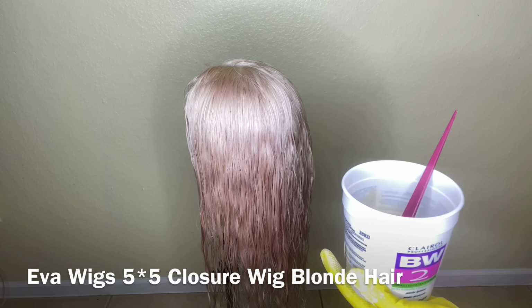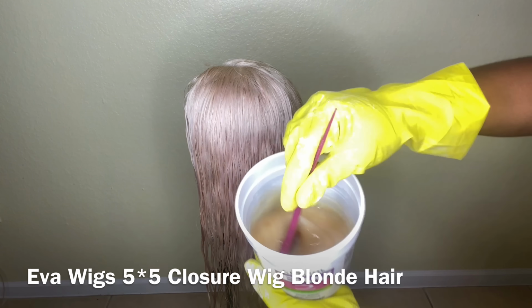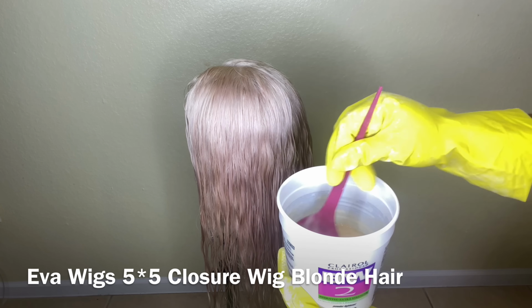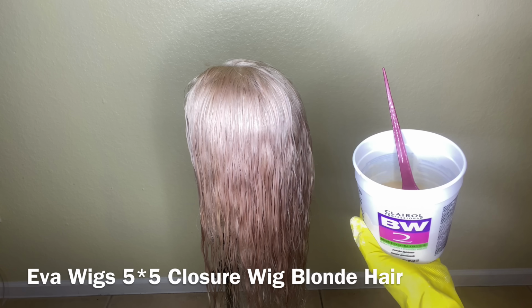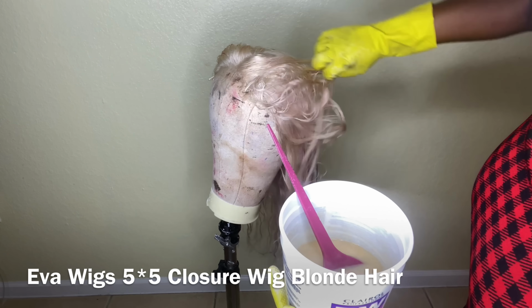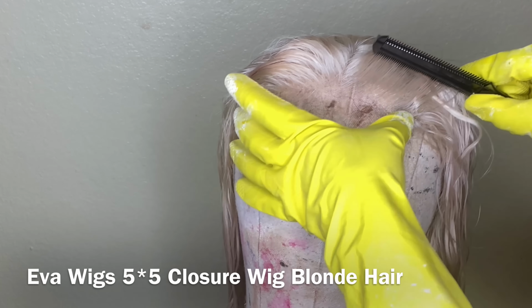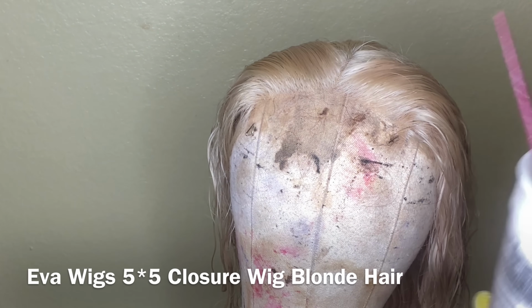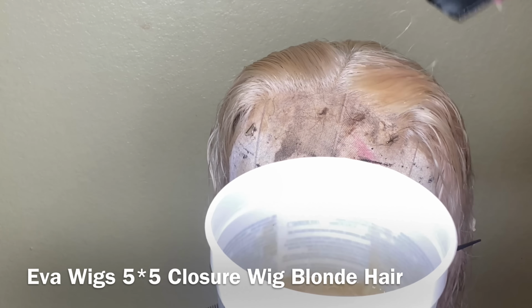But even with the ring light being on and me doing this process, it still looked way brighter than what it is once you see it in natural light. So it did definitely make the color a little bit darker. I have a regular dye brush, and I also bought that little comb dye brush that I just showed you. First, I'm going to hit the closure part of this wig, because this is a 5x5 lace closure wig, and it is HD lace.